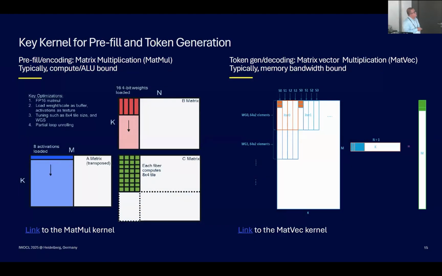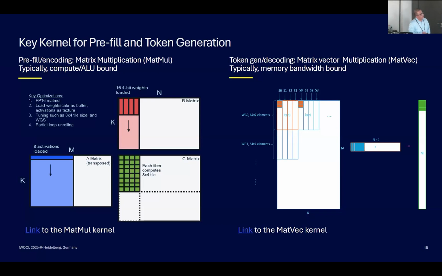So here are the two key kernels again. I put a link to these two kernels in case you want to go into details. But basically, for the decoder, for the encoder, the bottleneck is the matrix multiplication. So the optimization is really how to improve the area utilization. We list a few things here. For more detail, you can check the kernel. The kernel really looks simple, but there's actually a lot of work behind it.